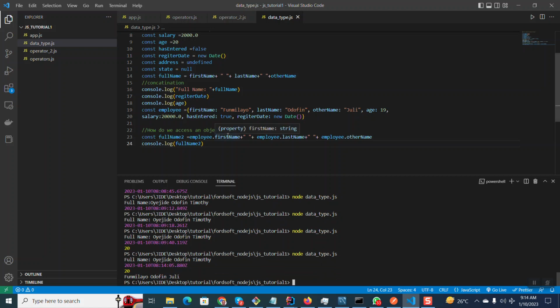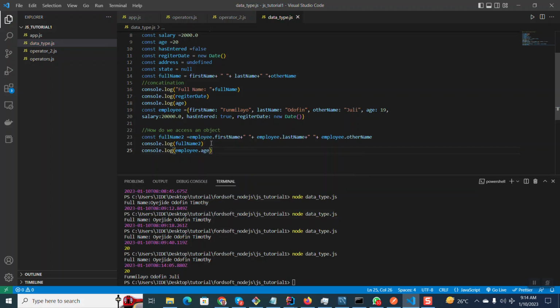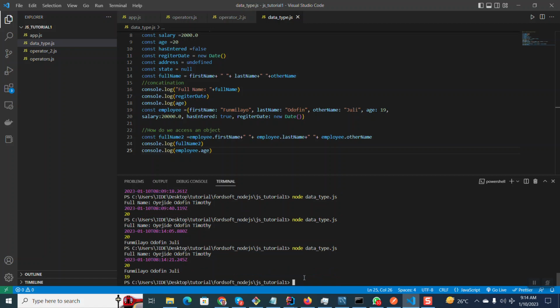If it is age I want to access, I can just say console.log employee dot age. Can you see it? It will give me the age, which is 19. There are two different ways to access an object. The first way is this dot operator.